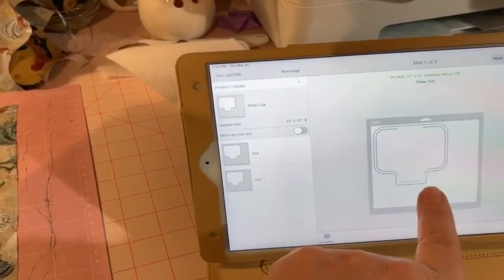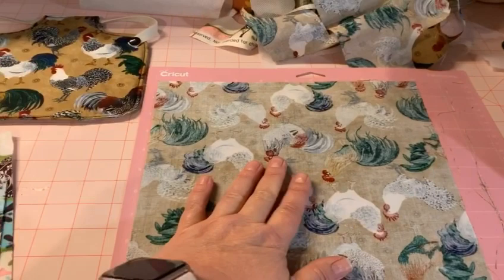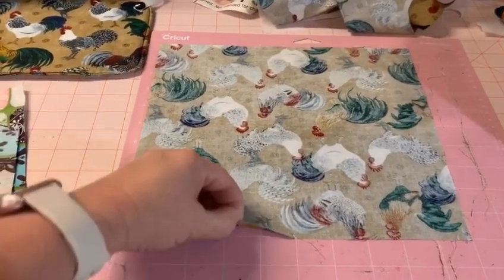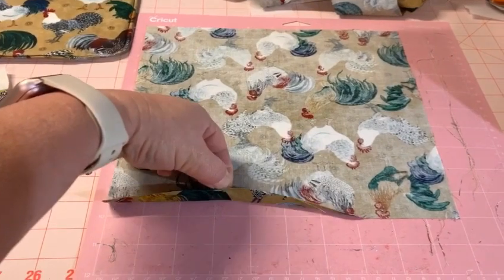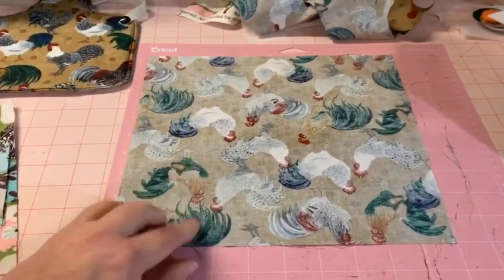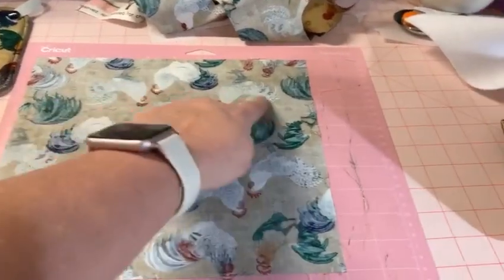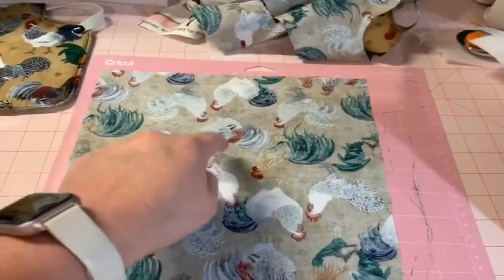Sorry about that. I don't know why it turns them upside down, but it does. So you're going to make sure your fabric's on your mat upside down. And you also want to make sure your pretty side is down to your mat. The back of your fabric should be facing up so that it can actually draw on the back side.